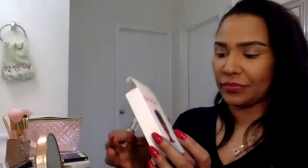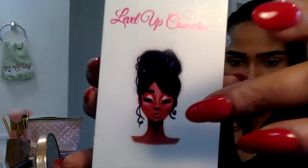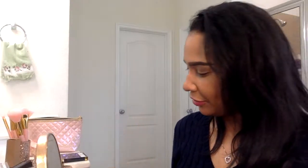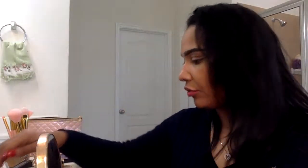I was inspired to do the pin-up look, and I was also inspired by my beautiful daughter Layla. I was inspired by how she looked when I did her makeover, and I thought she would make a pretty model. So I said, let's make this palette look like her a little bit, and she loves it. Here is the Level Up Lip Plumper — you could put this under your lipstick first, then wipe it off, or put it on top as a gloss since it is a clear gloss.